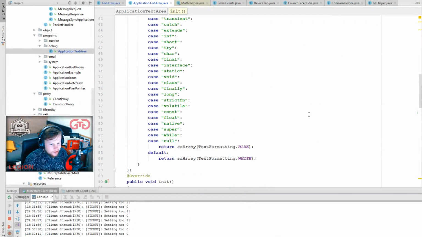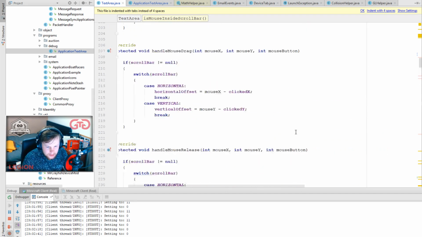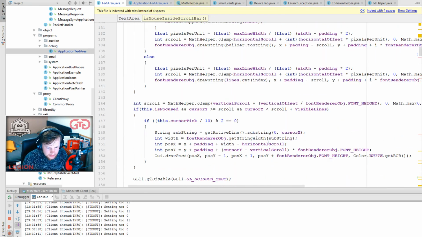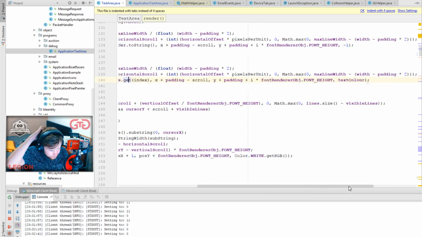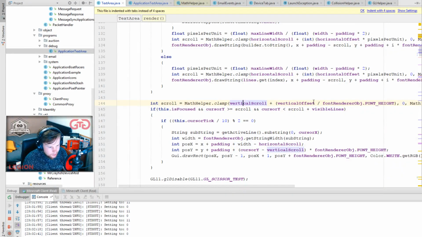I think I know what the issue with that is. Scrolling, here we go. Take that vertical scroll +1.